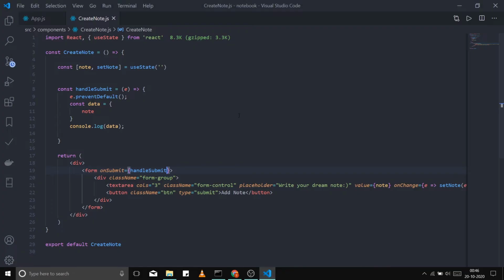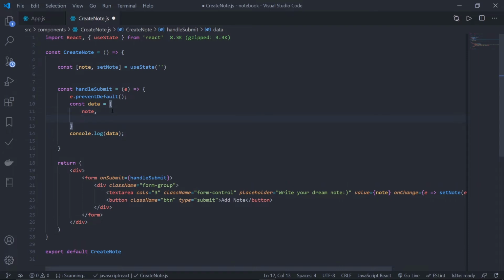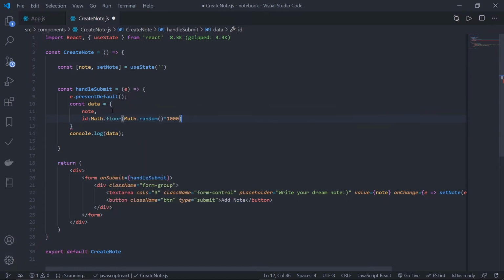So if I go to my CreateNote component, and then inside this data where I am preparing this data, I'll also add an ID, and this ID will be generated randomly using Math.random. Math.random, which is a JavaScript function, will give me a value between 0 and 1. Now to get a value between 0 and a specific range, we need to multiply this with that number. In this case, go for a bigger value, let's say 1000. So it will give me a value between 0 and 1000, but this will be a float value. To convert this to an integer value, I wrap this using Math.floor. You can also use Math.ceil. Okay, nice. So this will give me a random value which will be a unique value for that ID.